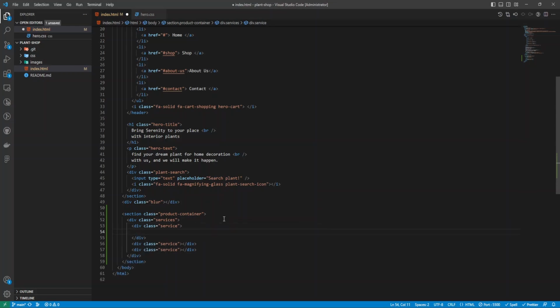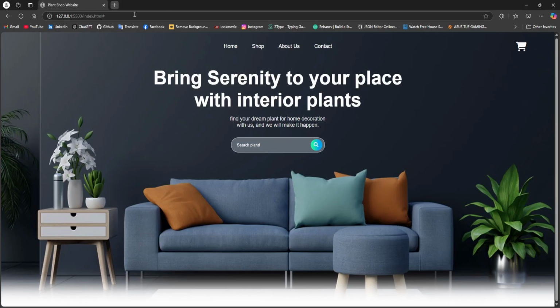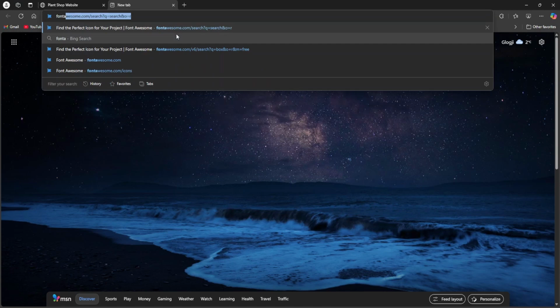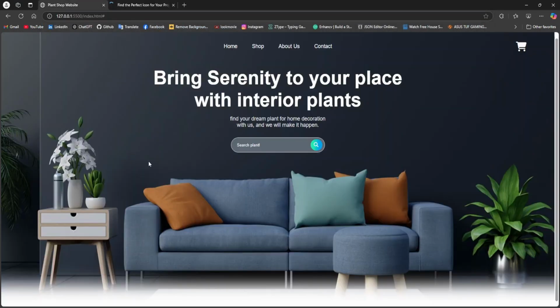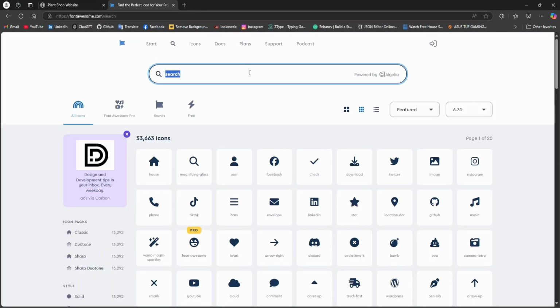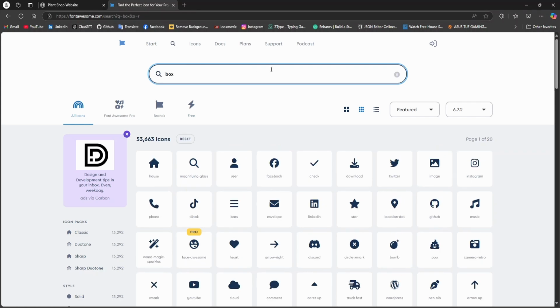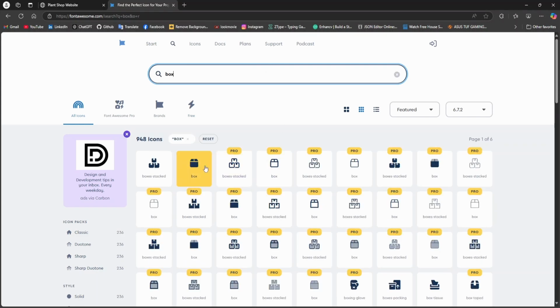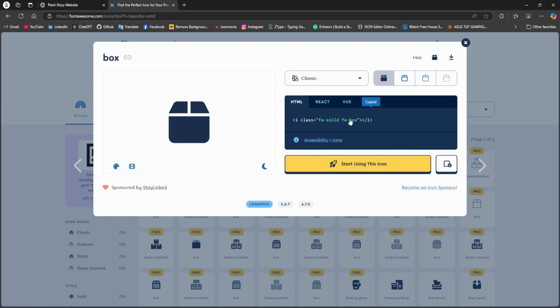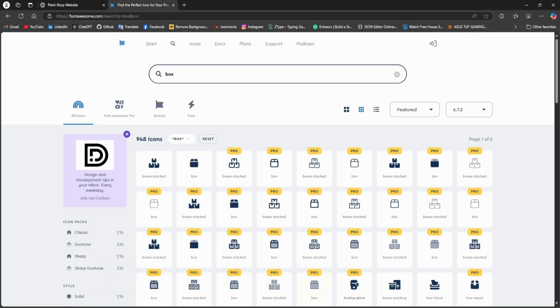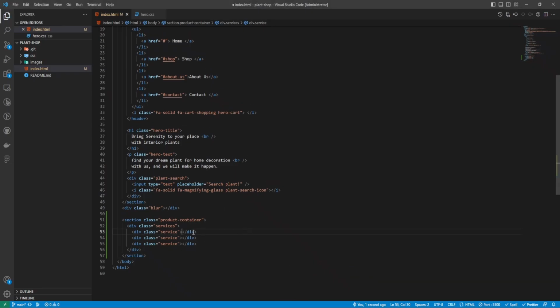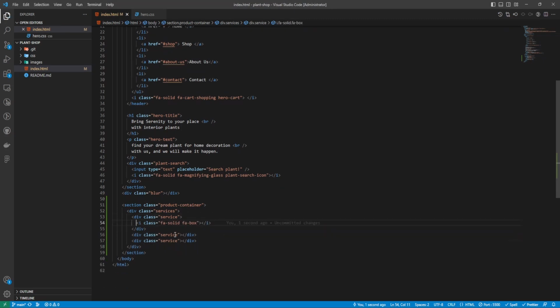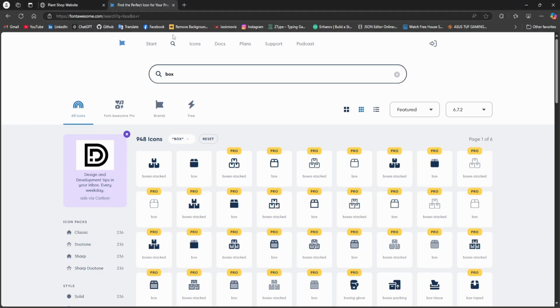Okay, now after creating our service divs, what we want to do is go on Font Awesome, and we want to have 3 icons. For the first, let's search box, and you can have this one. Click copy, go back to the code, and place the icon there. Now for the wallet, let's find the wallet icon.